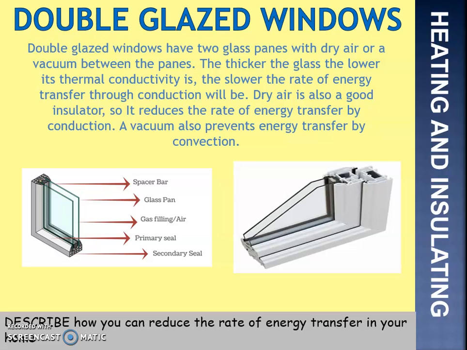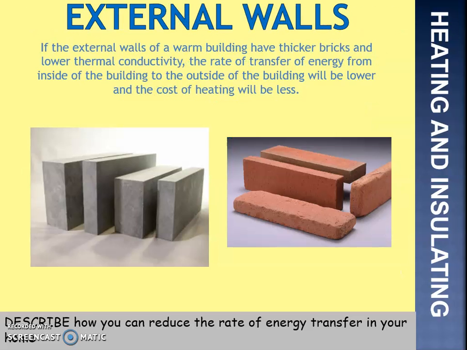The thicker the glass, the lower its thermal conductivity is, and so the slower the rate of energy through conduction. So it won't conduct the heat through there if it's a really thick glass. Dry air is a really good insulator, so it also stops conduction taking place there. But the vacuum would be better because again, you've got no air particles there, so it can't set up convection currents, so it stops energy transfer via convection too.